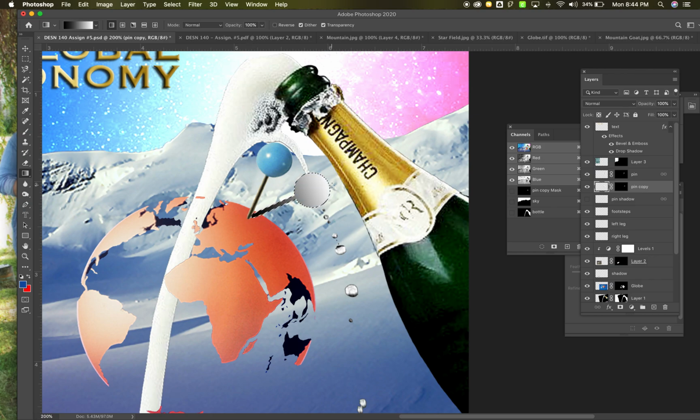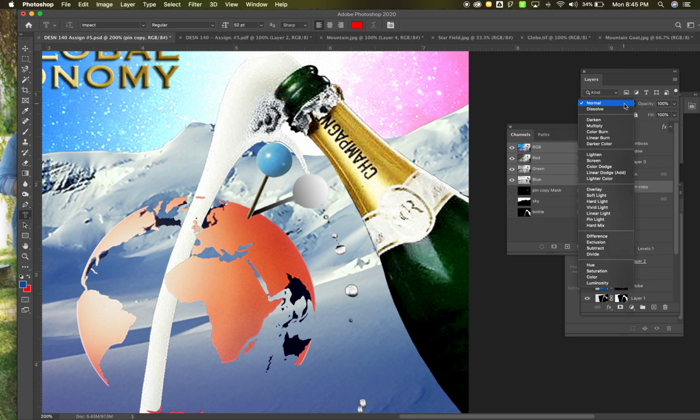So you fill it in with the gradient, and then it's on its own separate layer. You just want to make sure it's going in the right direction. And then you can put a blend mode on it because usually it fades.